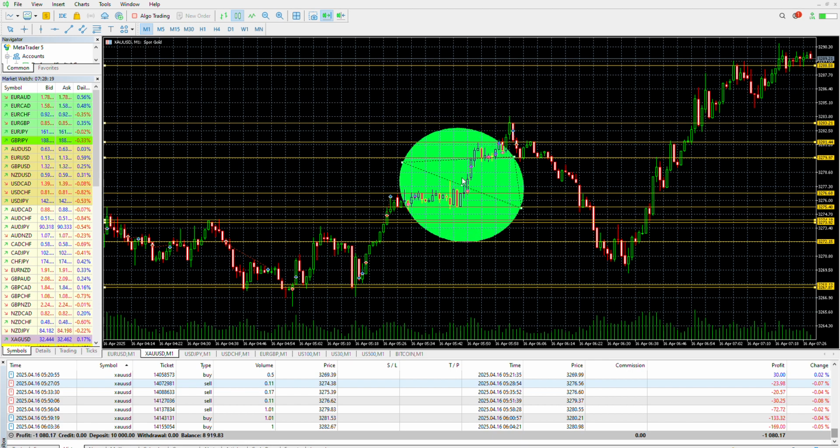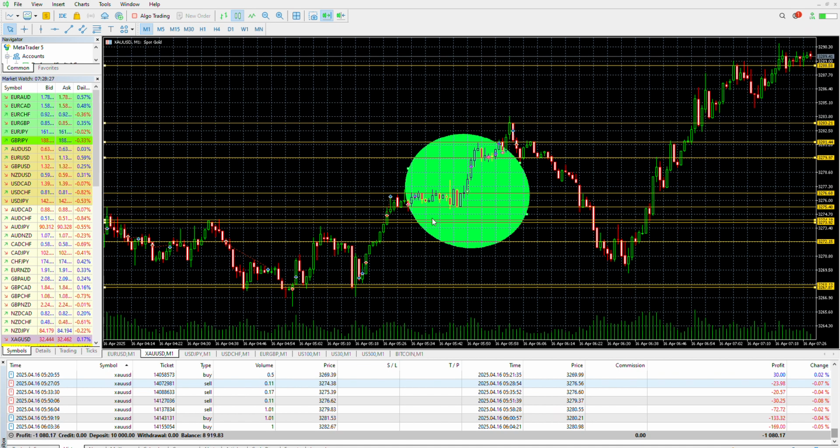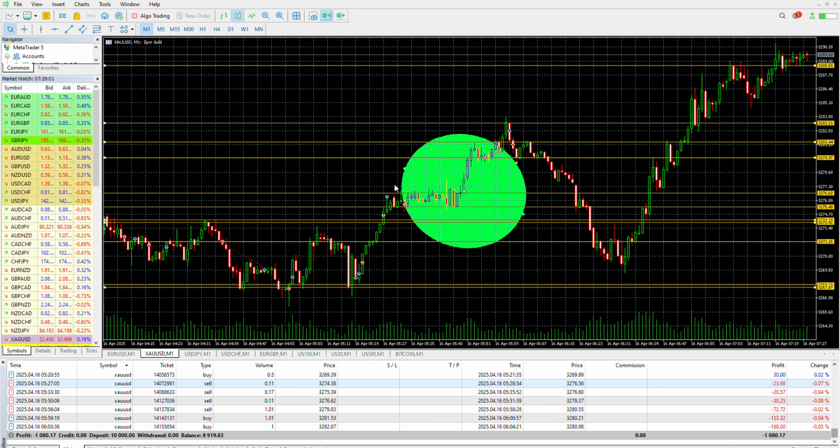So let's document this one first, right here. We'll put this here. So what are the prerequisites? The prerequisite is it's really not a bounce. What it is essentially doing is trading right along, and then a support and resistance is established, and then this candle breaks out of support, breaks out of resistance. That's resistance right here. That's support. That's resistance. This is the breakout of resistance right there.